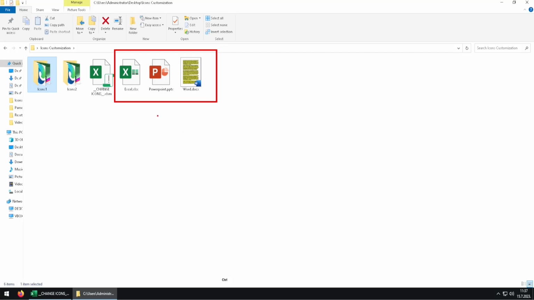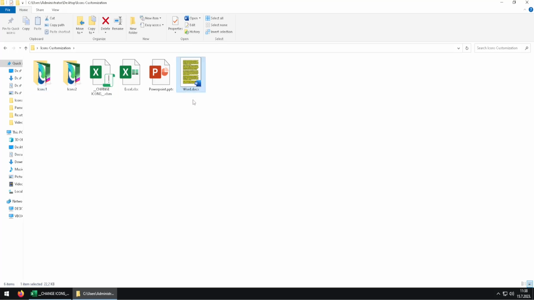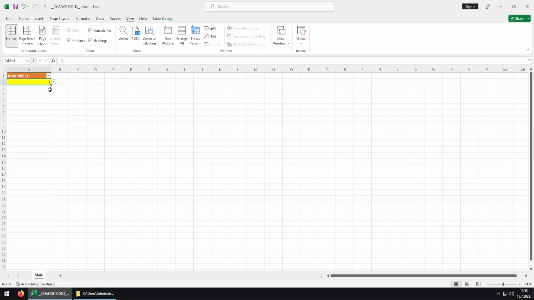We have one Excel file, one PowerPoint file, and we have one Word file, and this Word file is specific because it has already applied a preview thumbnail. Now all the logic is inside of this XLSM file, so we are going to use a VBA procedure. I will now open this file, and inside of it first I'm going to select our icon set. I will select icon set 1, or 2, it doesn't matter, they're the same, and we don't have icon set 3, 4, and so on, but you can add your own subfolder.